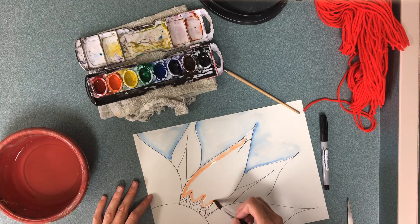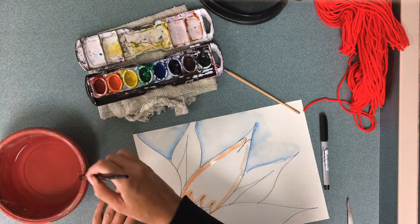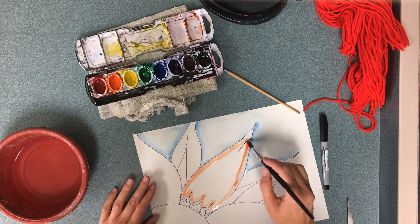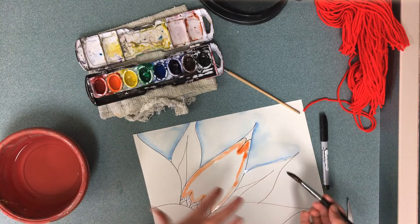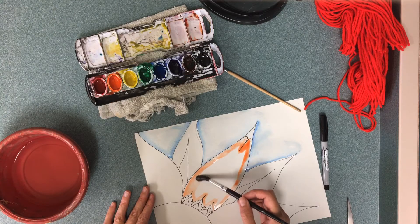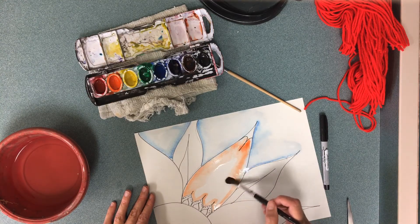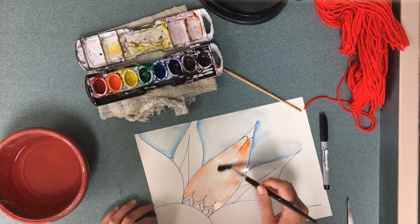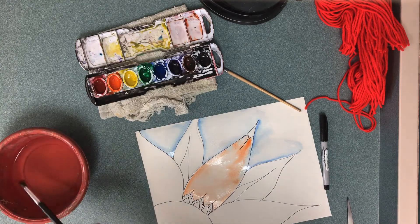You really should take your time. You could paint this whole thing in just a couple of minutes, but if you're going to paint it well and nicely, then you need to really spend some time. You can already see where the blue is blending with the orange — that might be something I need to wait to fix until tomorrow, because while it's wet I can't really do anything about it. So now I've washed off my paint and just have water on the brush, and I'm kind of filling it in while it's still damp to blend it.